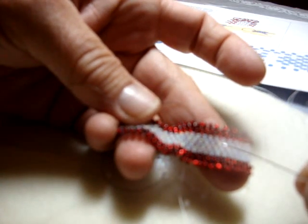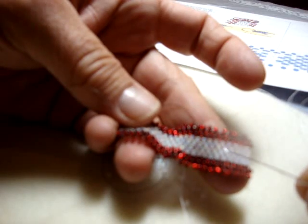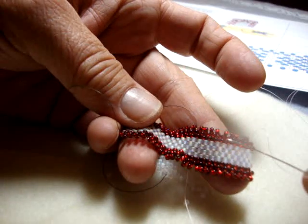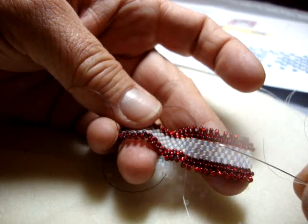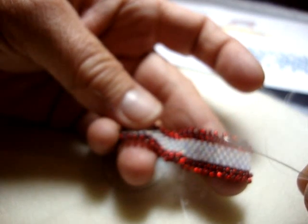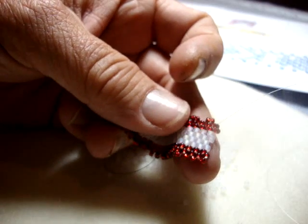Now you won't see in the beads that you have in your kit as much of a difference between the black thread and the white thread because you're using a different bead that's not quite as translucent, but this is why you always want to use the same color thread throughout a project unless there's a specific reason to change. There are some subtle differences when you make changes in thread color, and unless it's a design element, it's best to be very consistent. Now we're going to move on to the blue field.